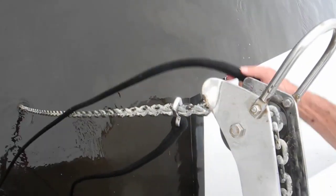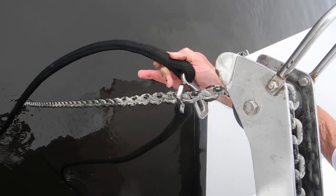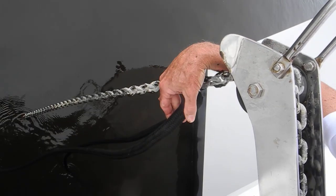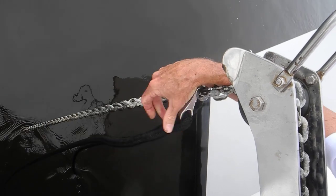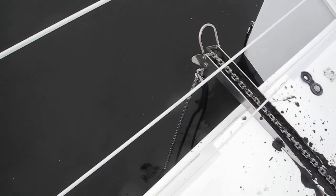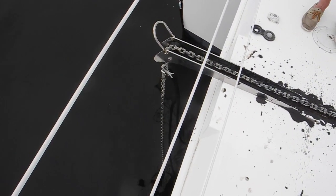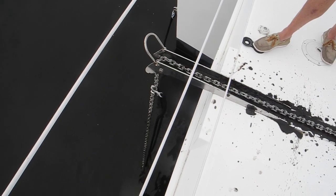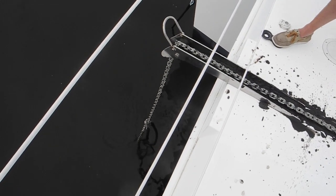And you got a little safety pin on there. That's inside the hole. There you go. Flat side, flat side. Okay, back the boat up. And while she's backing the boat up, let out about 15 more feet of chain. We want the tension of the boat and the anchor on the rope, not on the chain.